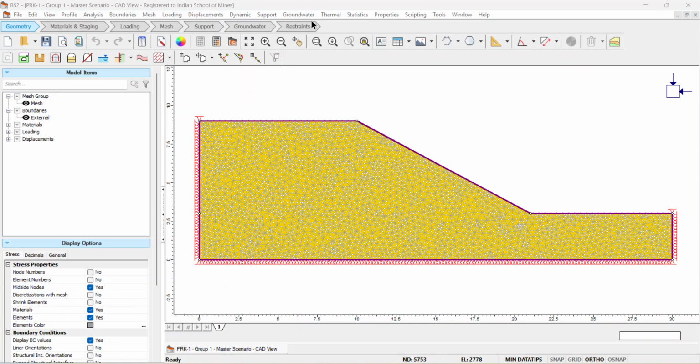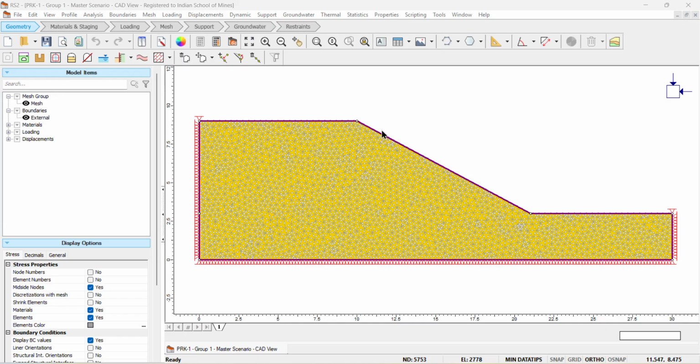Today we are going to perform slope stability analysis of a sand and clay embankment by the finite element method in RS2 software. This information is obtained from the Slide 2 software. I already explained how to import and export data from one software to another. That way, I imported data from the Slide software, which we already discussed in the last class. Now we are going to perform the slope stability analysis of sand.